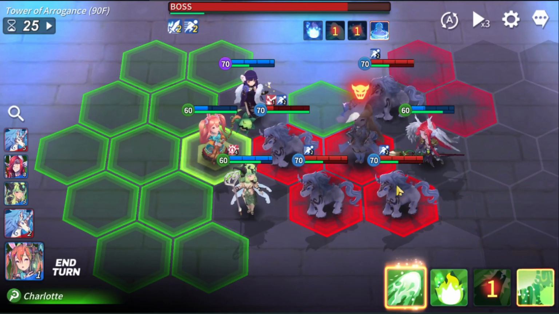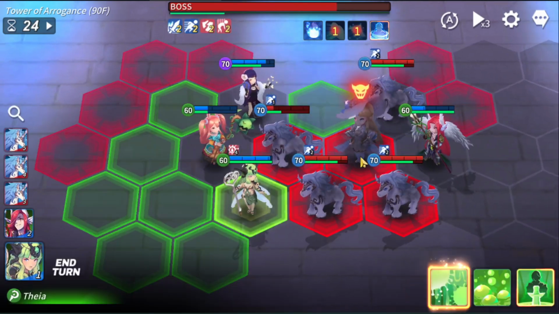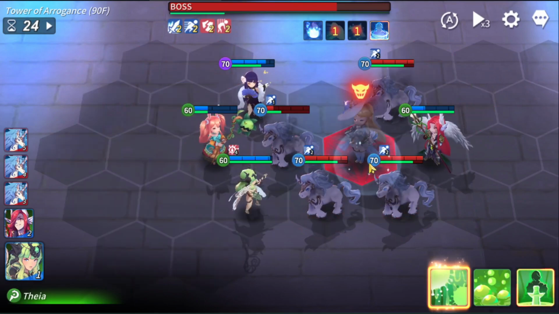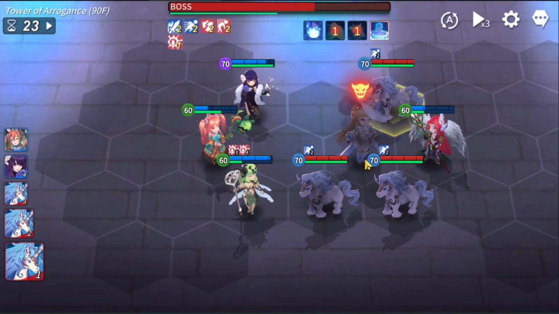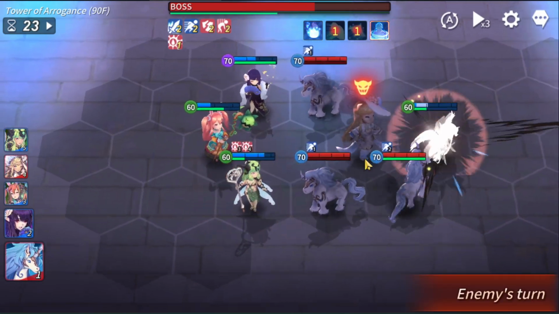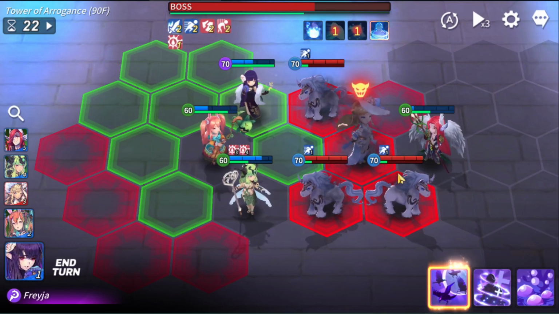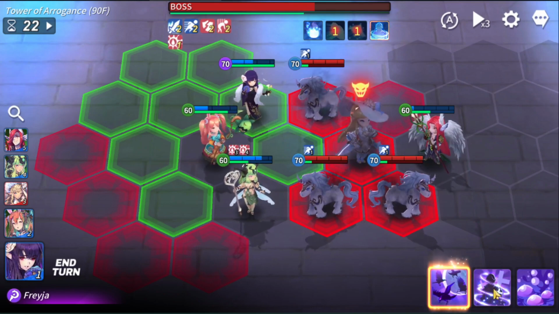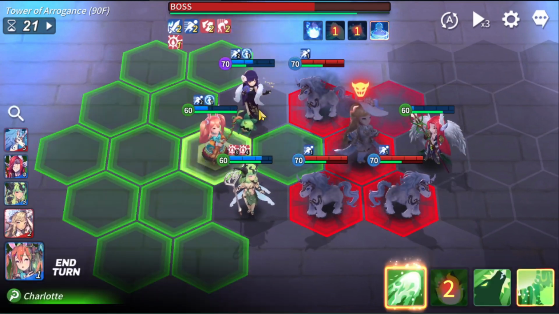Not looking good for us at all. Unfortunately, the RNG of Charlotte not landing that heal block totally screwed us there. Going to build up another stack because all's not quite lost yet. I'm not just going to give up yet. They have speed buffs on them, so the boss is going to attack Freya next turn. So let's put that down.